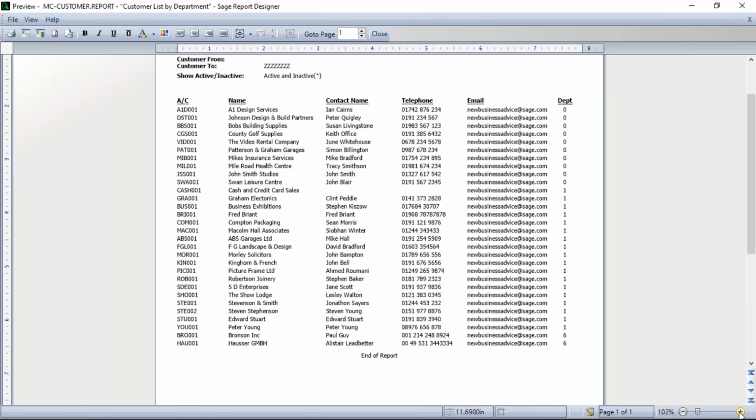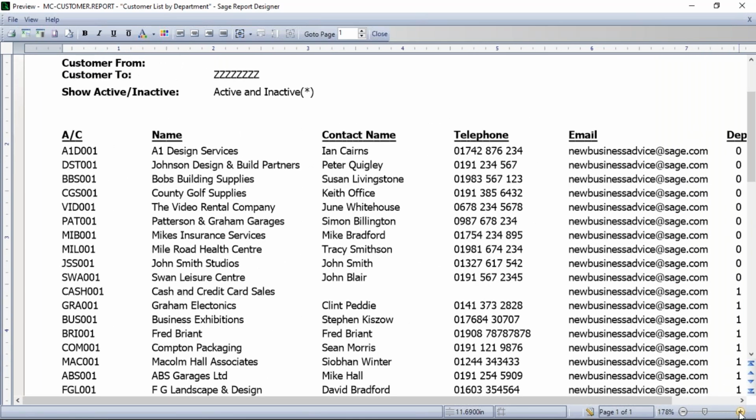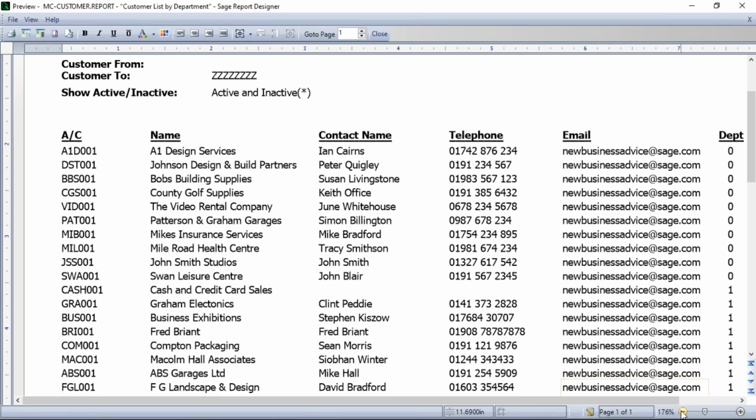Now let's just zoom in so you can see this a little bit clearer. Now, if I want to, I could add a secondary sort as well. So that within each department, so you'll see these department zeros, for instance, I might think, right, well, the department numbers are in sort of the correct order.